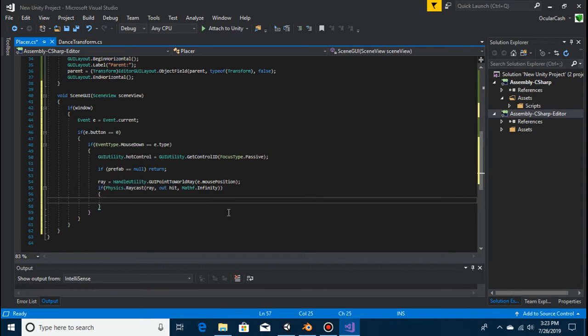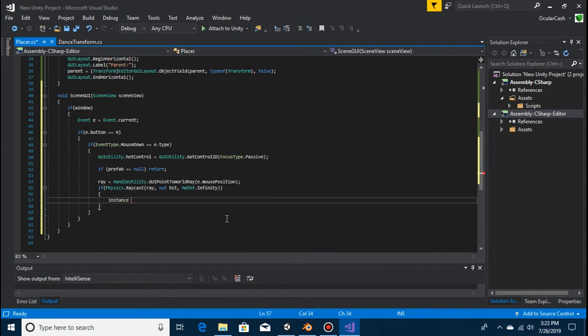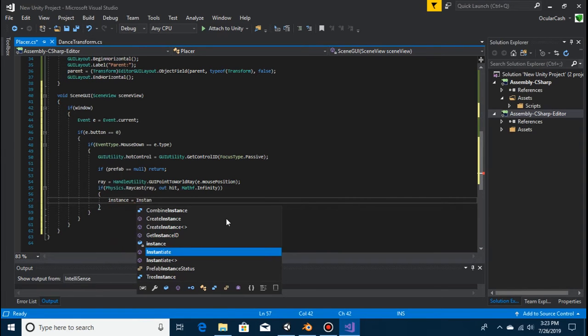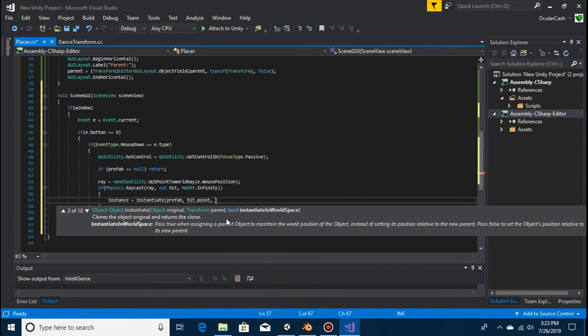I don't really care how far away from the object I actually am. And we're going to set the instance. So instance equals instantiate the prefab at the hit point and quaternion dot identity like normal.